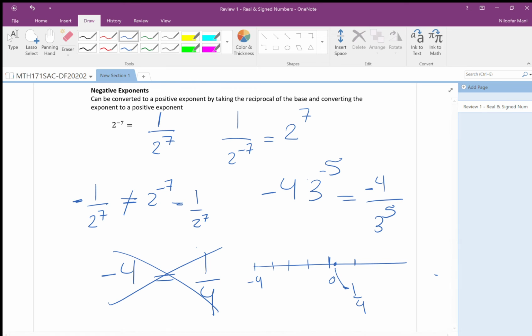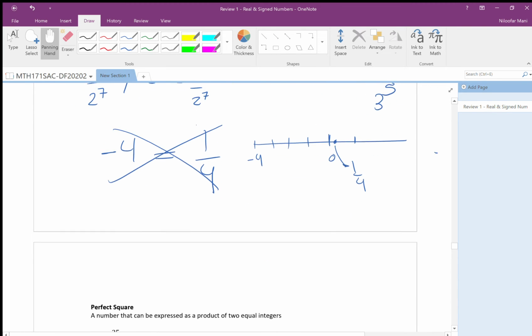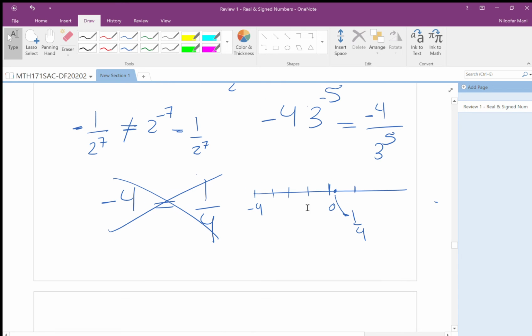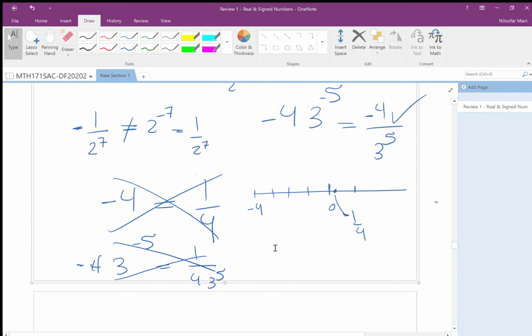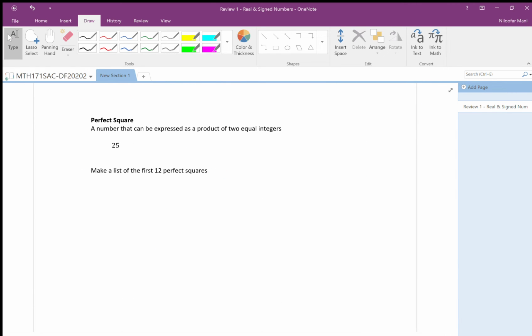I say this because I see this mistake sometimes when I say you write this number with positive exponent. A student does this. They are not the same. No. This is correct. Okay? So the only thing you move is the number with negative exponent from top to bottom, bottom to top, and change the sign.